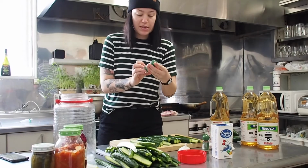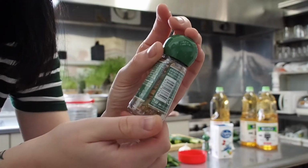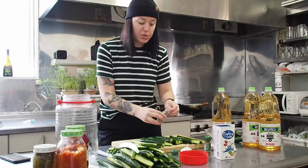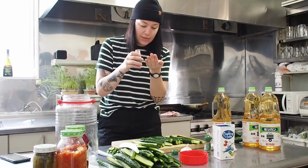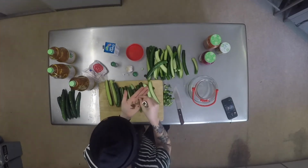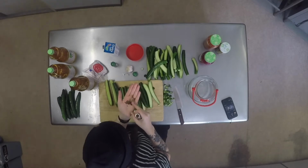So with my pickling spice as well, I was lucky enough to find just these little jars in Japan. It's sometimes hard to get a lot of spices. I couldn't find any dill. That was the only thing I couldn't find. Fresh herbs are really hard to find in Japan as well, but this is absolutely perfect. I can see maybe bay leaves, coriander seeds, mustard seeds, cloves, and some chili skin in there as well. Some cinnamon and something else I can't recognize.